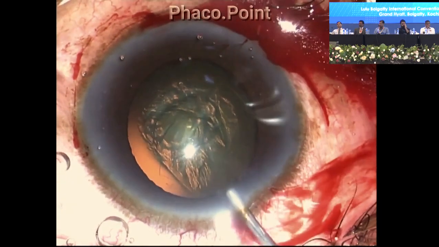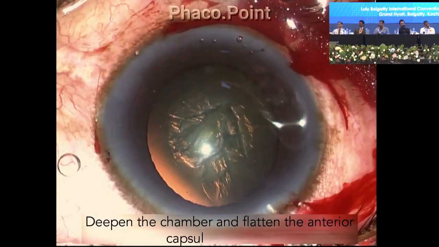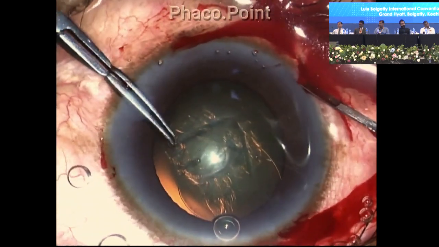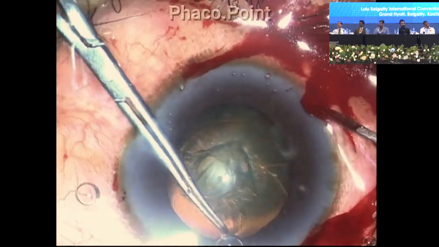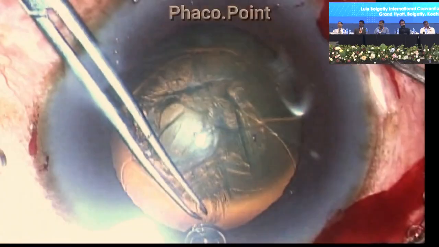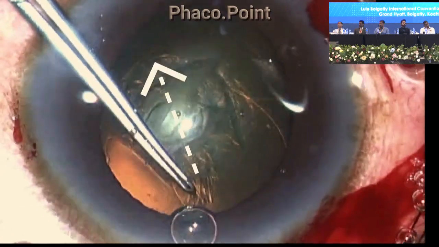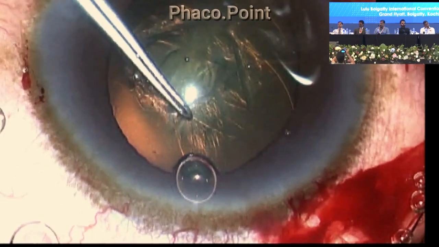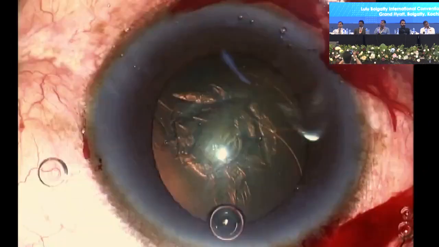Under viscoelastic, we evaluated the situation once more and decided to perform a Little's maneuver. We flattened the anterior capsule and from the opposite direction, a utrata was now introduced. We held on to the torn edge at its extreme periphery and we pulled in an inward direction. This centripetal force resulted in the capsular edge being pulled towards the center and rejoining the original rhexis, and therefore giving us a complete stable rhexis.